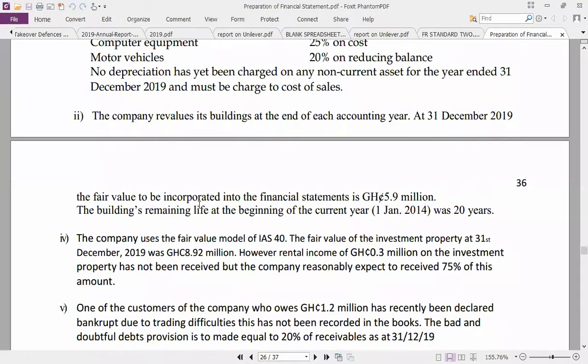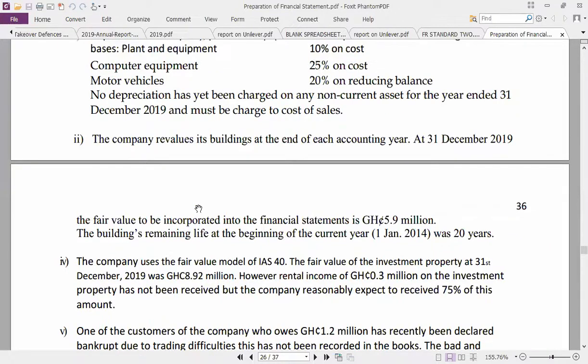Let's continue the notes. However, rental income of 0.3 million on the investment property has not been received, but the company reasonably expects to receive 75% of this amount. So add it back. You find 75% of 0.3 million and add it back to the rental income on the trial balance.